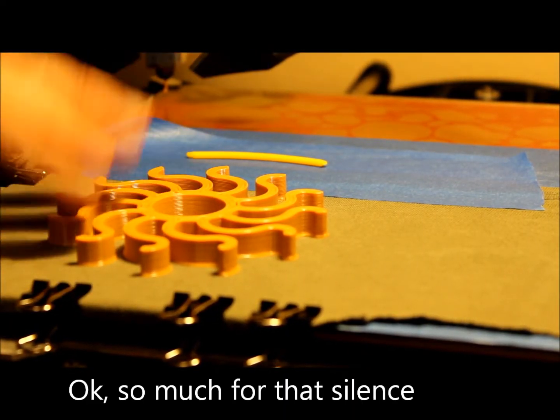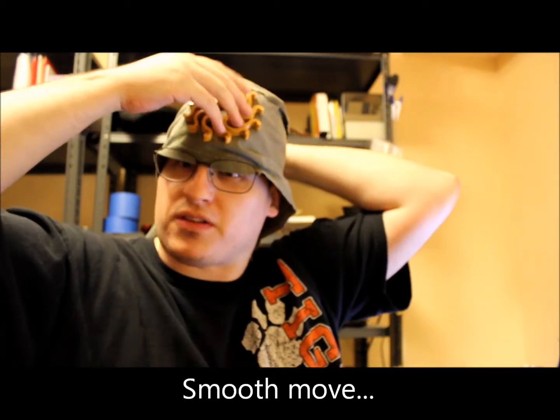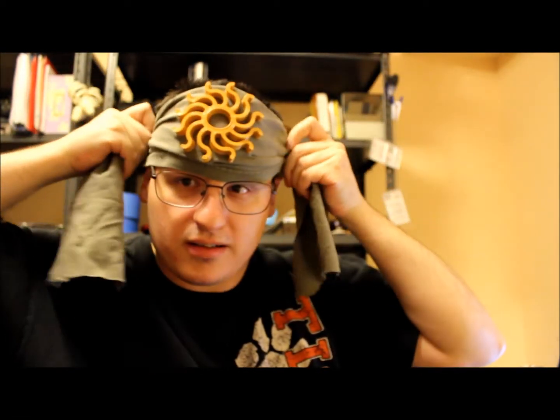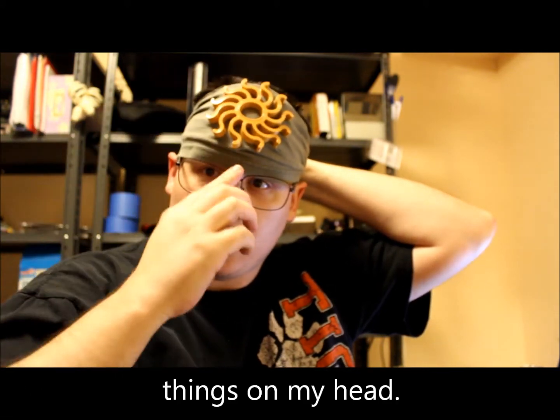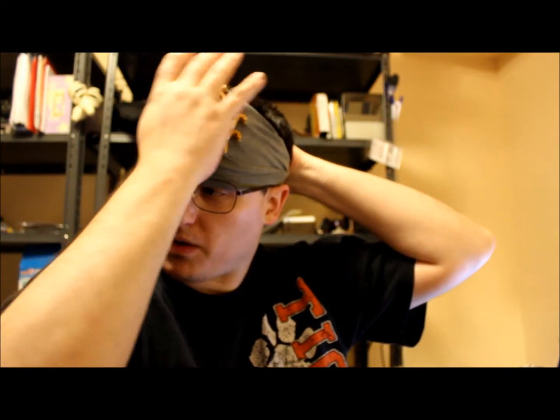I made mine a little bit thicker than I'd like, but it's a prototype, so I'm going to pull it off now. I had a little fun shaping this one — made it into a little bandeau or something like that. That's pretty flexible and it's nice. This could be another application — maybe making bandanas or decorations, or maybe putting some shock absorber in there so you can wear it with a helmet. There are some applications there.